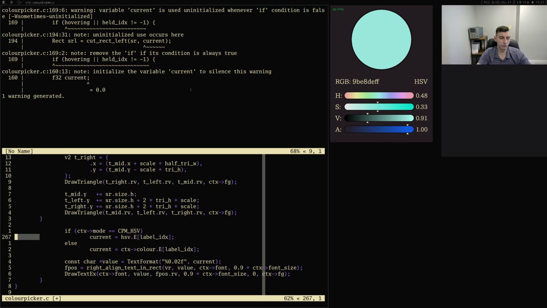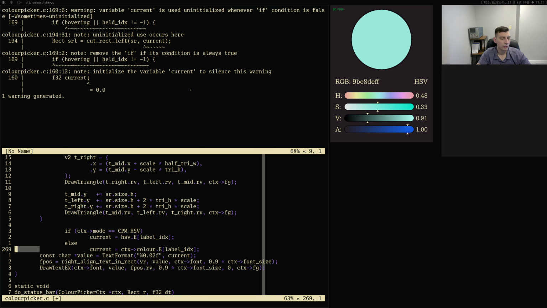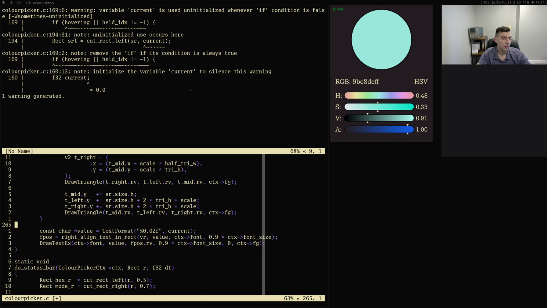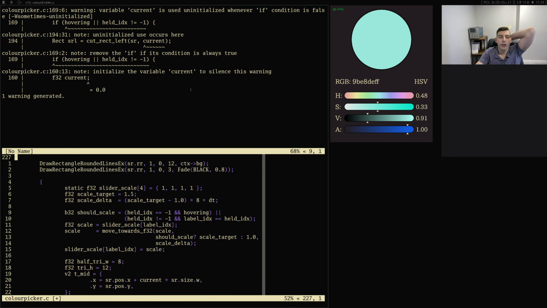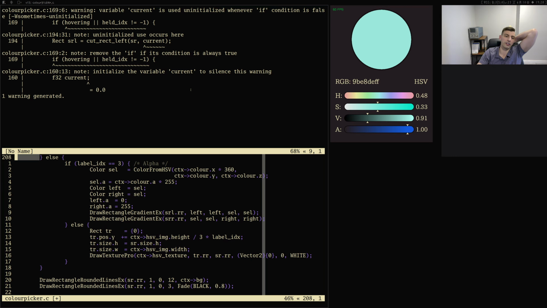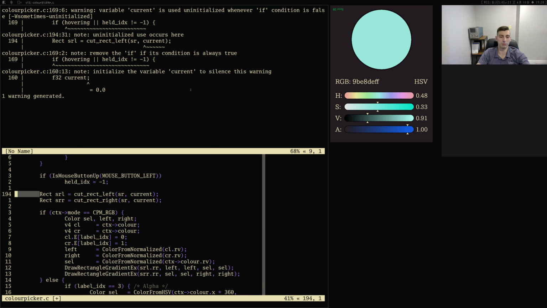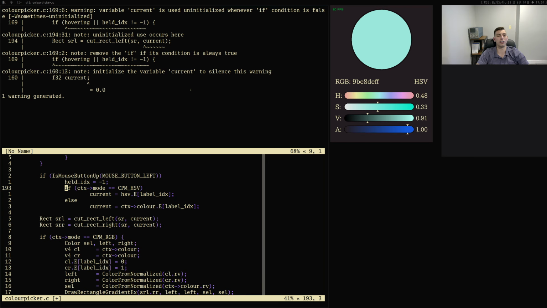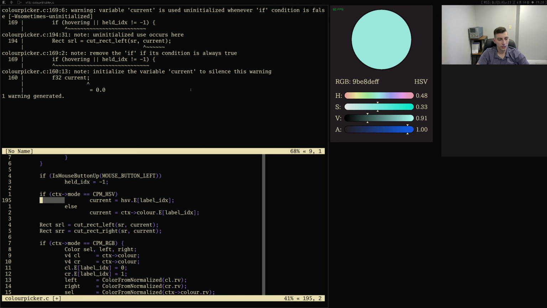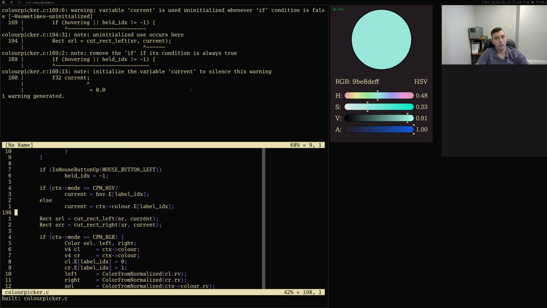So this was wrong. That's actually an argument for why that should have just been left uninitialized, because if I had initialized it to 0, it would have been more difficult to find, I think.